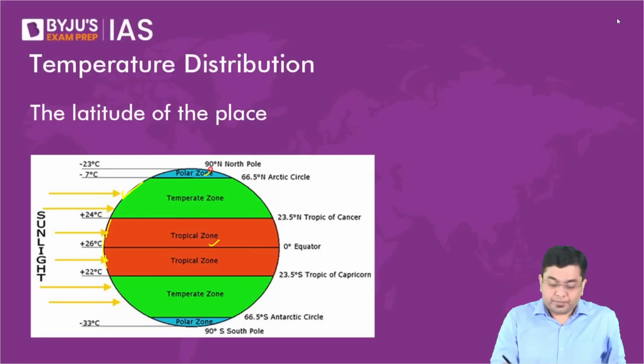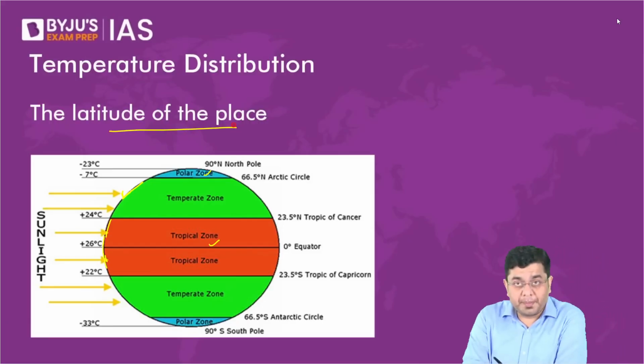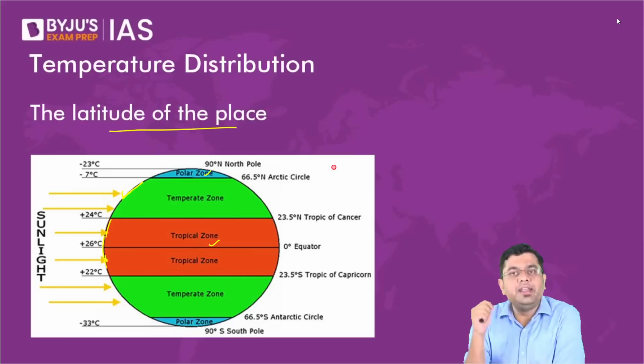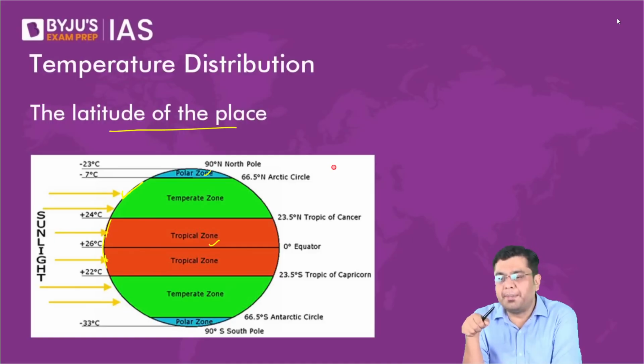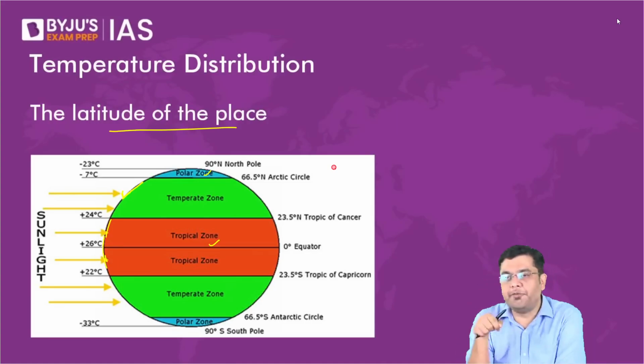So first of all, when we talk about the factors determining the temperature distribution, one of the important factors is the latitudinal position of the place. On which latitude is the region located? Now, why and how does it end up determining the temperature? That is because we have already seen earlier, yesterday, with the help of the torch example as well, that wherever you have vertical rays falling upon the surface, wherever the rays find a shorter distance and then fall upon a surface, it will end up having a greater impact in terms of the amount of energy provided.